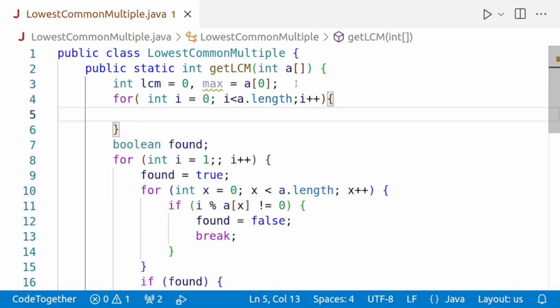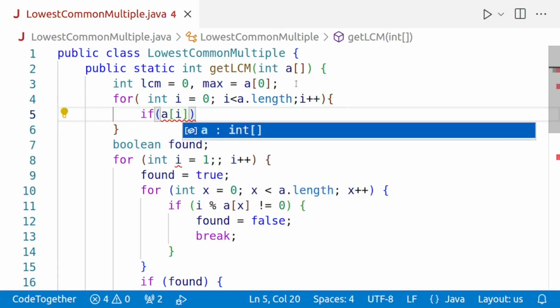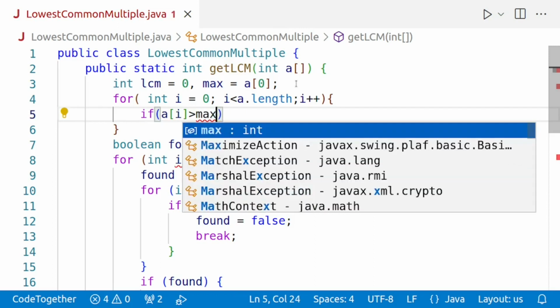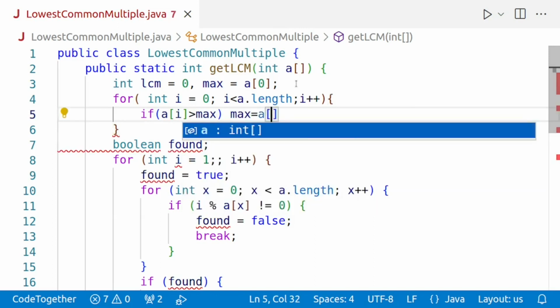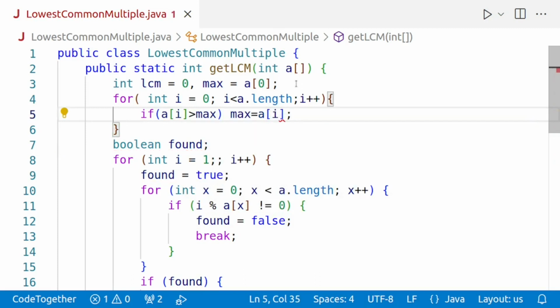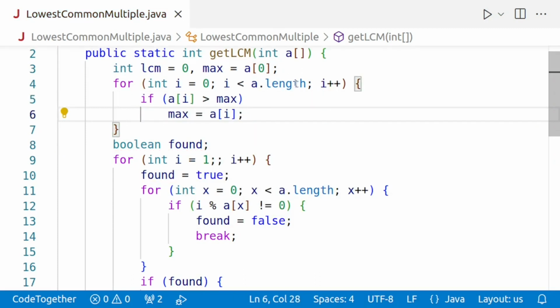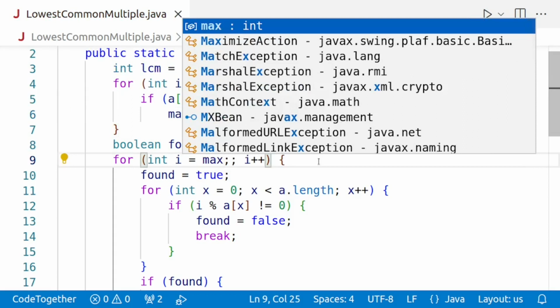And then within the loop, we'll find the maximum. We'll say that if a[i] is more than max, then max is equal to a[i]. Once that is done, I'll reformat the code. And then instead of starting from 1, I'll start from max.